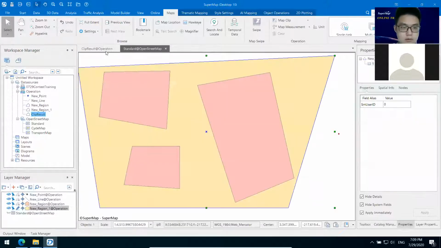What happened? Okay. Oh, it's as if you used a large boundary.